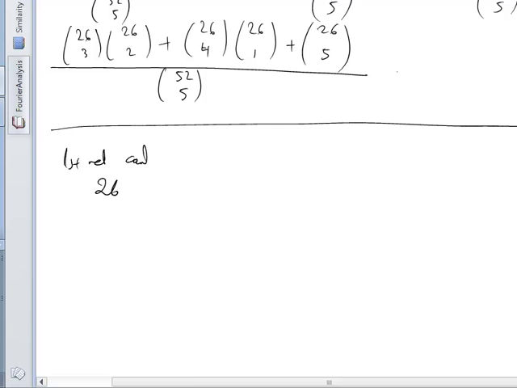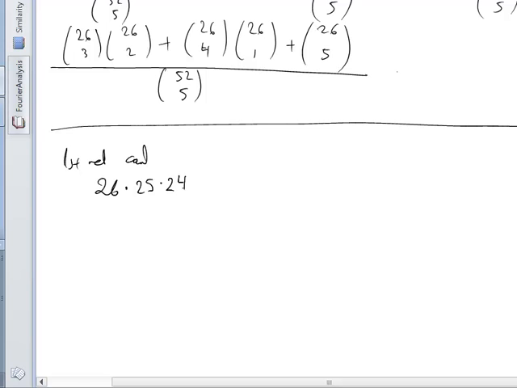So how many red cards do you have now to choose from? For your second selection, you have 25. And how many do you have for your third selection? 24. Okay? So if you draw the 3 red cards successively, you have 26 times 25 times 24. Now what does that mean? First card, second card, third card. What is this? This is an array of cards. And what is an array? An array is an ordered selection.